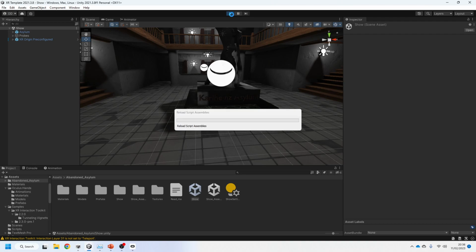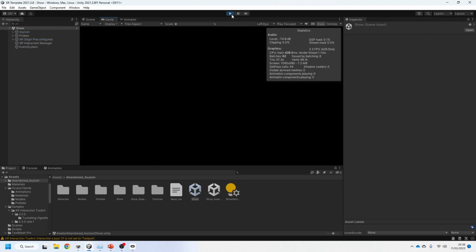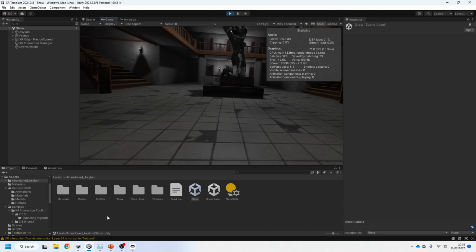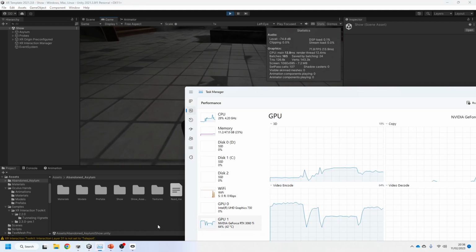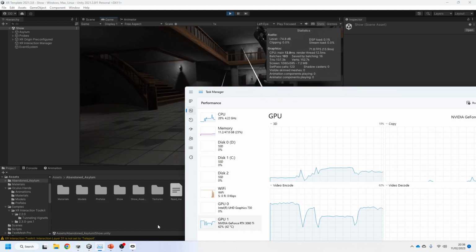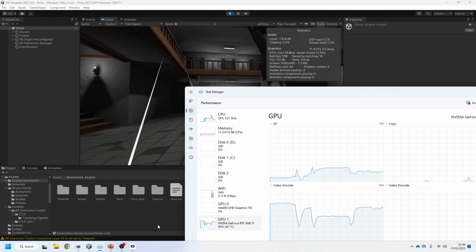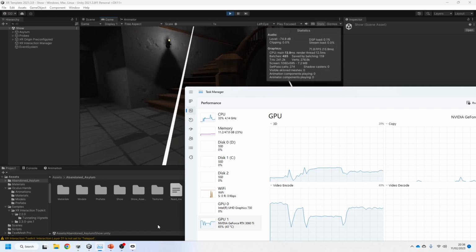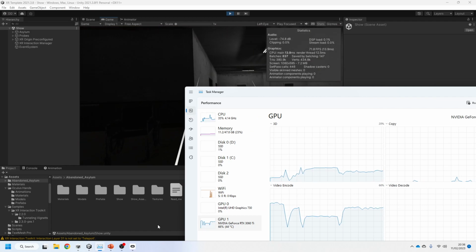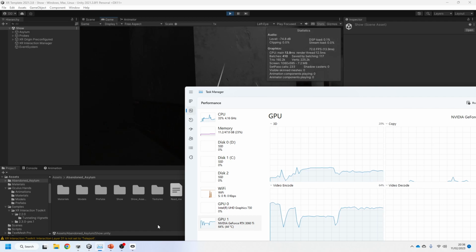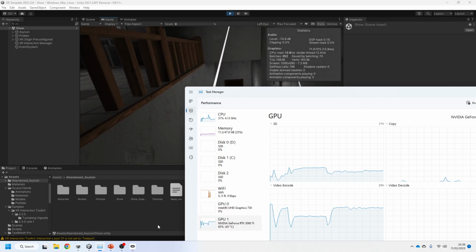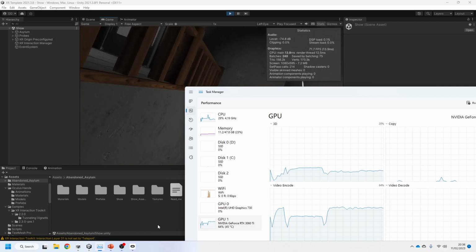There we go. With the headset on, you'll see that either the GPU or the CPU or both will spin up to meet the needs of what the computer is asking it to do. And you'll find that you can really find cases where if you've got a lot of geometry in your scene, so lots of complex 3D models or lots of particle effects or a lot of things going on, fire effects in particular, you can really hurt your frame rate.